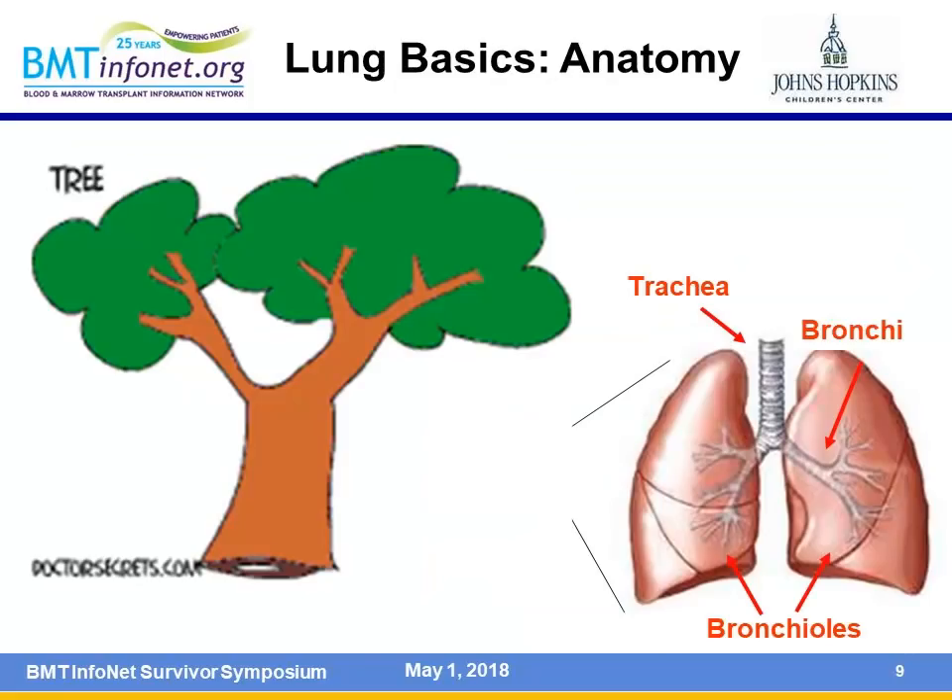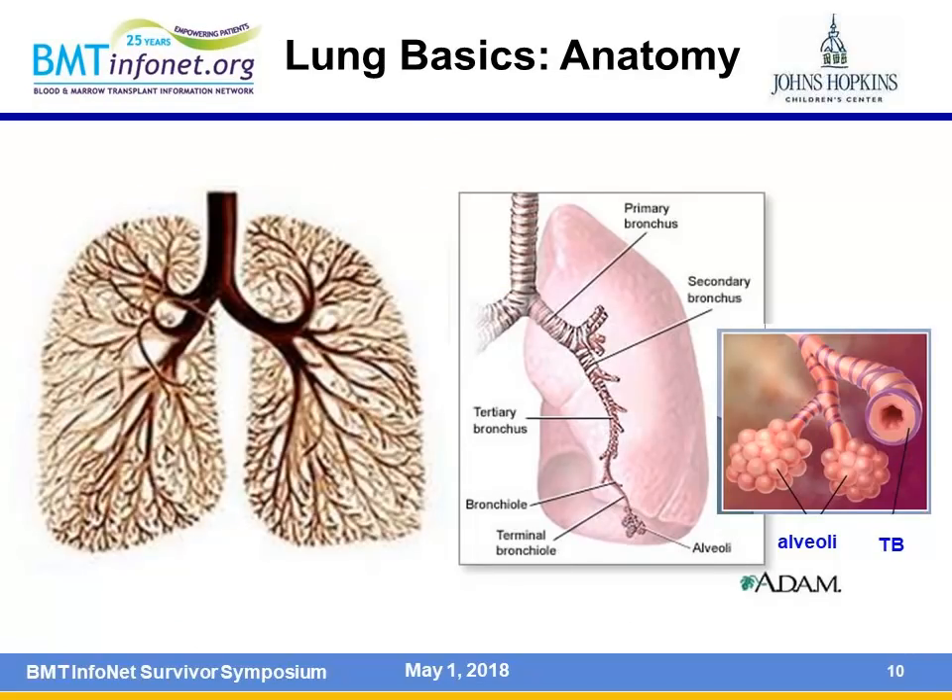When talking about the lung, I ask people to think of a tree upside down. The trunk is your trachea—your windpipe. The big branches are called bronchi, and the smaller branches are called bronchioles. All the way down at the bottom, where the leaves would be, are the air sacs called alveoli. Think of a tree just before the leaves are about to bloom—the trachea as the main trunk, primary branches, down to the twigs, the terminal bronchioles, and right at the end of the twigs are the leaf buds—that's where the alveoli are, where gas exchange occurs.